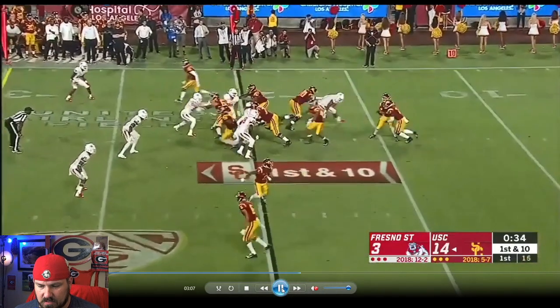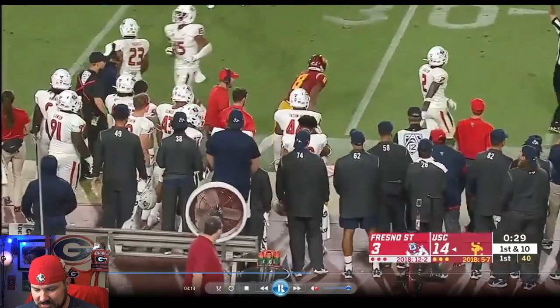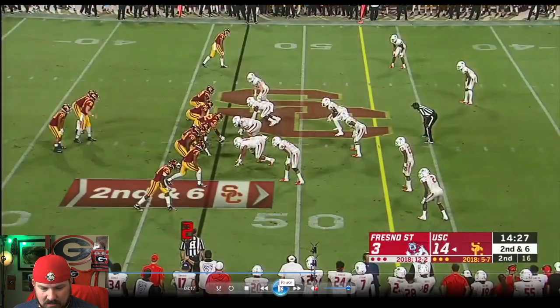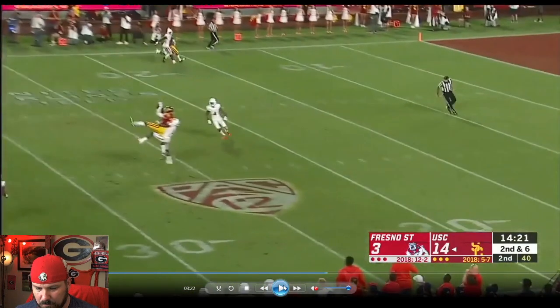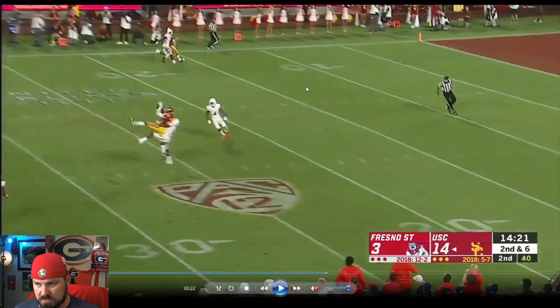Shotgun again. Fakes to the running back. Lob over. UGA runs the same play. That one guy got blasted, though. Ended up on his keister. All right. Fakes handoff. Looks back. Looks left. Looks right. Throws. Boom. Typically, when you see a guy in the middle of the field like this, I'm not a big fan of it because guys really get hurt. We just saw that recently.